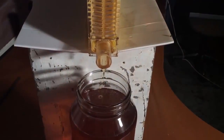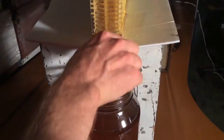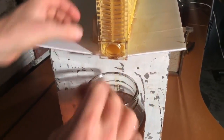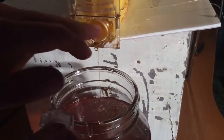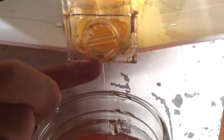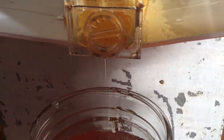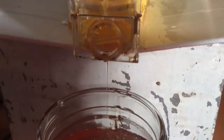The honey's coming out nice and slow now. If I'm in a hurry and I don't want to wait any longer, I can take this tube out. We've designed a little point here so that when we put this cap in, any remaining honey will drain out of the trough and back into the hive. You can actually watch the bees licking up through this little slot — they'll clean that whole trough out just by continuing to lick the honey, so there's no honey left in the trough going fermented or candied.